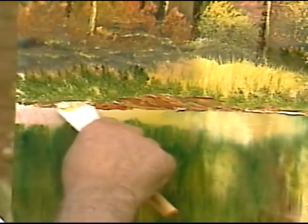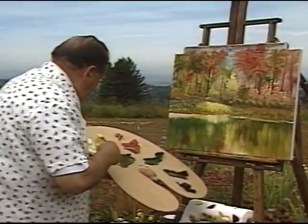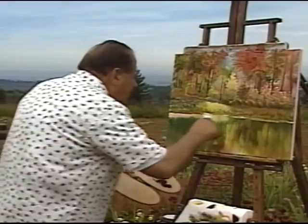See how that comes? Kind of an autumn feeling, with all your might you fire it in. With all your might you fire it in. See? Yellow and white. Here I want to bring it out a bit more. There, I bring it out a bit more. Like it's standing up there.